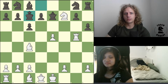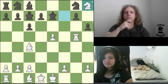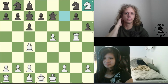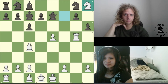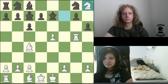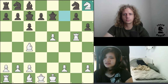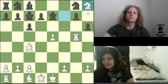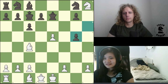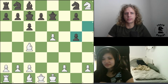If we take the rook on h8, this is not an alternative way of playing. What do you think is wrong about just taking the rook? I mean, I can see that it leads to our rook being taken. Yeah. Do you know why this is a problem? Because on the surface, it's just a trade, right? So who cares? What's the big deal about that?